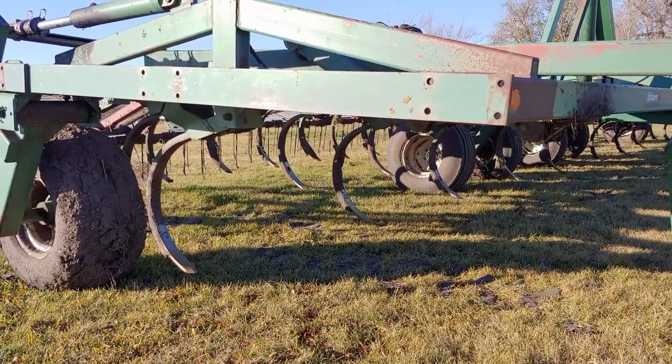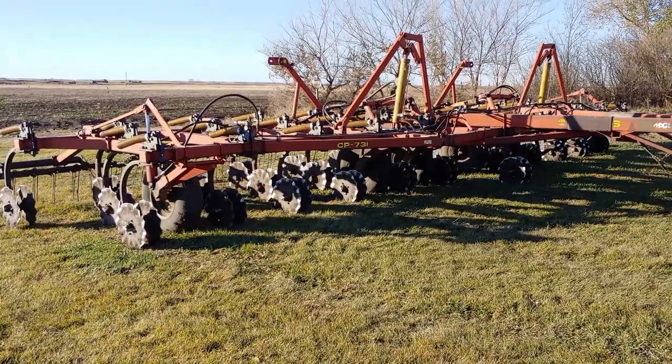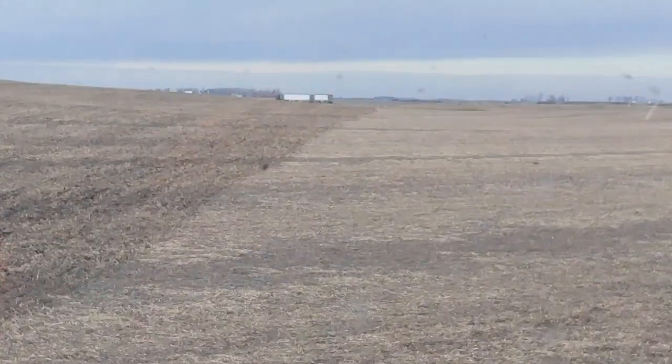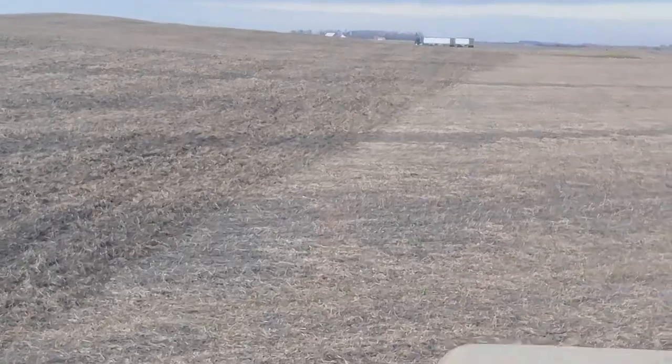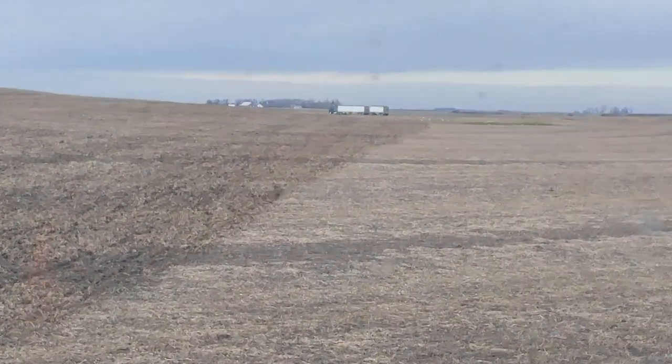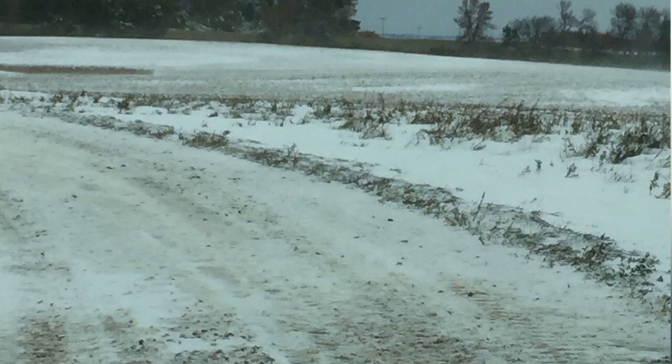We usually would always chisel plow or cultivate. Well, we were able to get a chisel plow and then put on coulters — they're like a really wavy disc — and it's a high-speed tillage that goes over the top. That is not breaking up the soil in the way a deep tillage would. On more highly erodible land, you don't want to do a lot of tillage. We don't cultivate or chisel plow our hilltops or those highly erodible areas, because we want to leave that stubble up there so the wind doesn't blow the dirt away over winter. We make sure we lift the implement up in those certain areas.